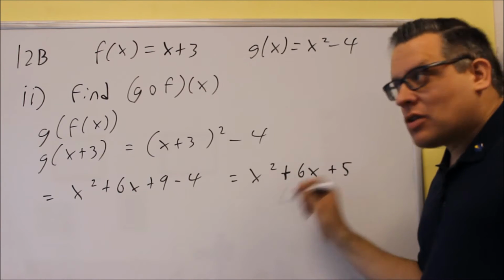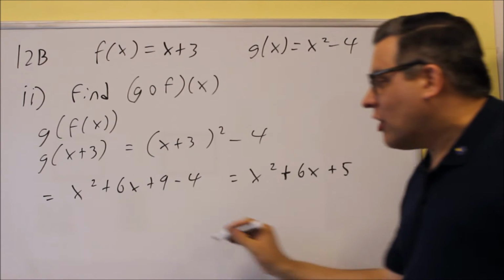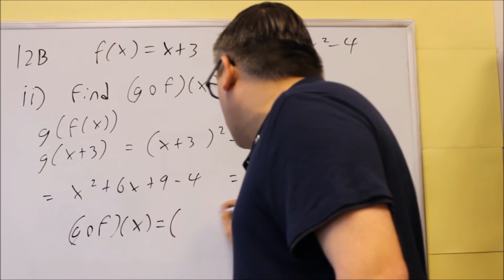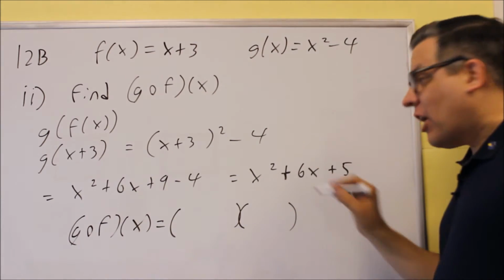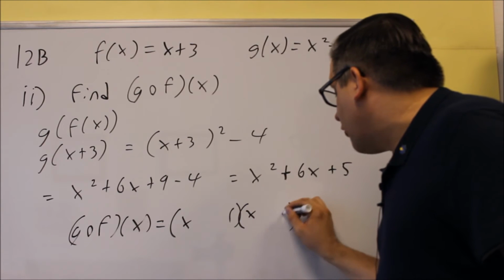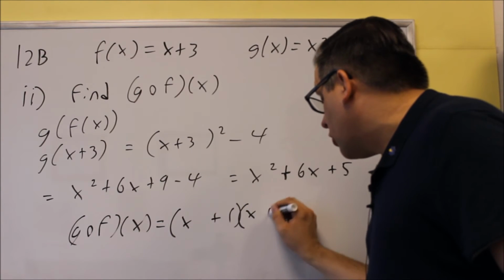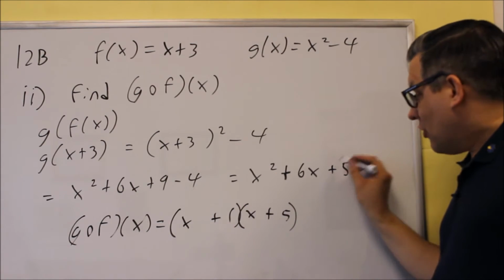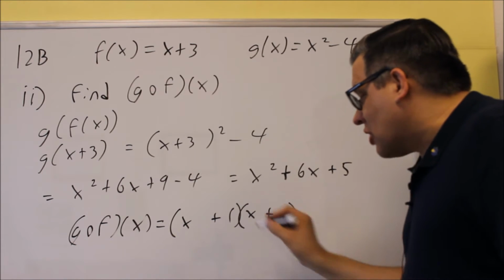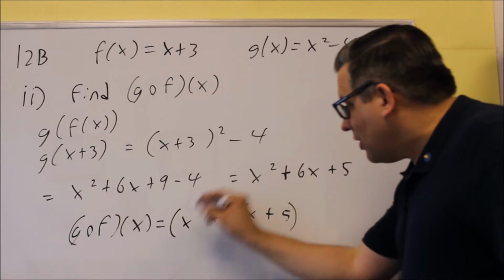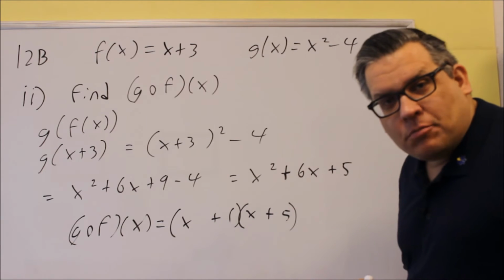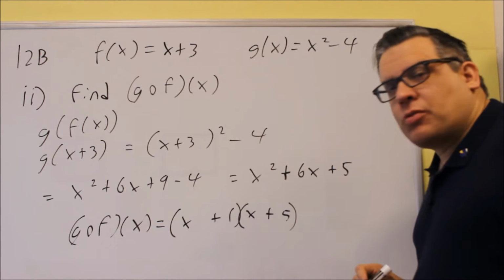So when I factor this, I will get my final answer for g of f of x. I'll write it out this way: g of f of x is going to equal, now we're going to factor this one. So factoring that, we get 1 and 5. Those will both be plus factors of the last number that add up to the middle number. That'll give us x plus 1, x plus 5. And now that would be our answer for double I. x plus 1, x plus 5.